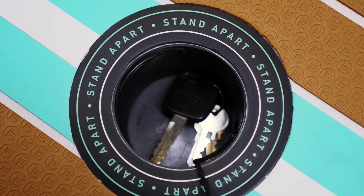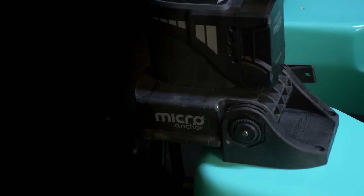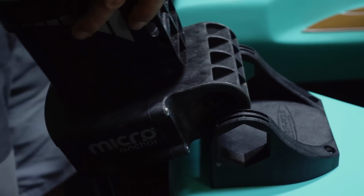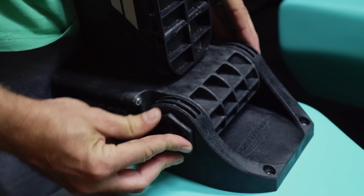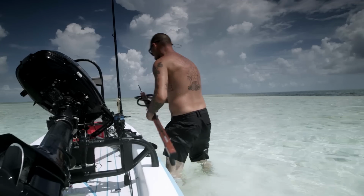At the rear of the board, Rover includes 2 mounting positions for a PowerPole Micro wireless anchor system. Attach the mounting bracket, add the PowerPole Micro, and you're in business. Wirelessly set the anchor in shallow water to hold a position, perfect for windy days or strong currents.